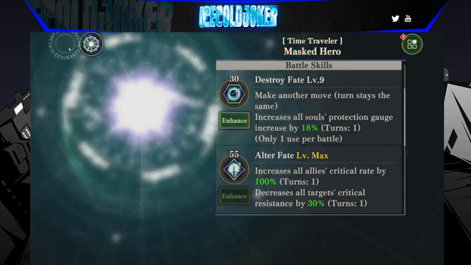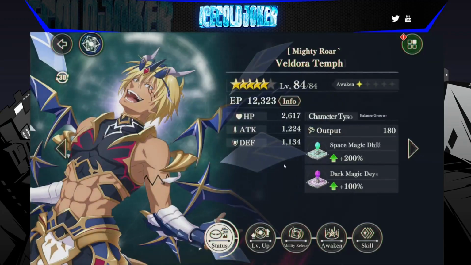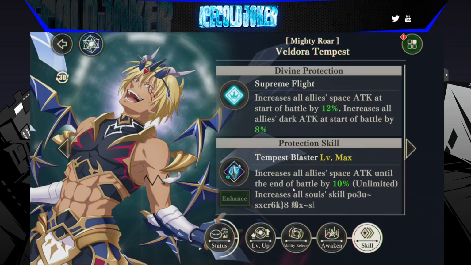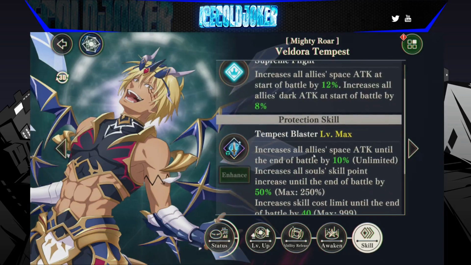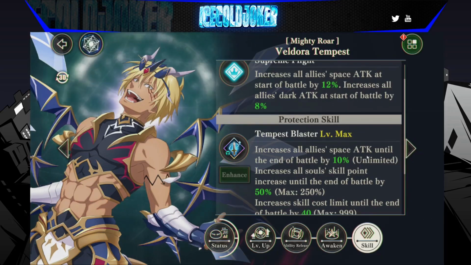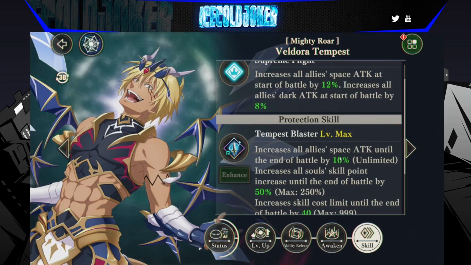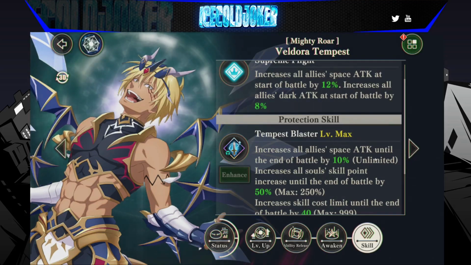It's incredible. And then moving on to the final new unit of the space banner, Veldora. Now, I haven't had a chance to use him much. I've been doing other videos and the stream and all that. There were some interesting things from the translation on the global side that did not come over. So he does increase all allies' space attack until the end of battle by 10%, and unlimited means you can stack it forever. So 10%, 50%, 300% space attack. Whatever you want to do, as long as you can do it in a battle and not die, then you can go to the moon, as far as I'm concerned, with his 10% unlimited stack.